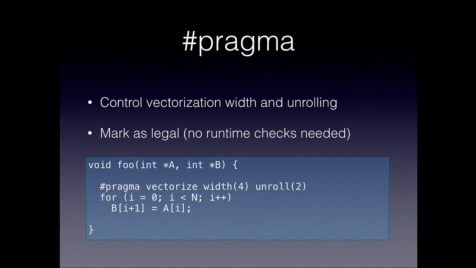Vectorizer pragmas. We want to give our users the ability to specify vectorization parameters like the vectorization width or like the unroll factor, because sometimes they simply know better. And today, they have to use Clang vector intrinsics, and if they want to change the unroll factor or the vectorization width, well, then they have to rewrite their whole loop, let's say. So by having a pragma, that becomes a lot easier for them. Also, in certain situations, we can't tell that the memory accesses in a loop are safe or that no runtime checks are needed. And again, a vectorizer pragma could help out here and could specify that it's actually legal to vectorize that loop. And then we can omit runtime checks, or we can even tell that it's legal to vectorize that loop.